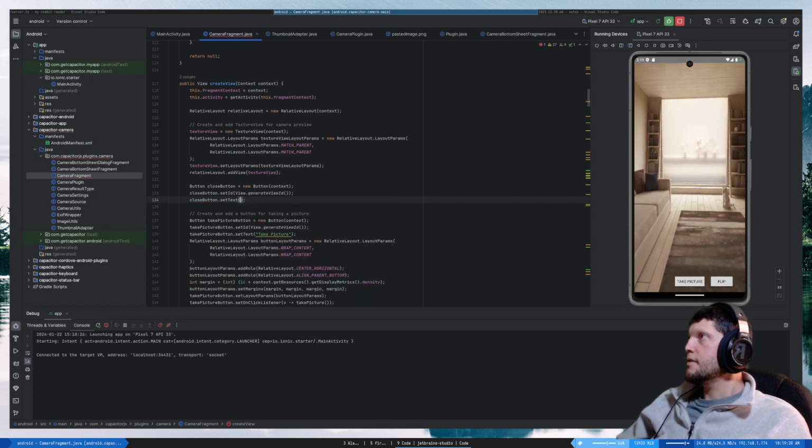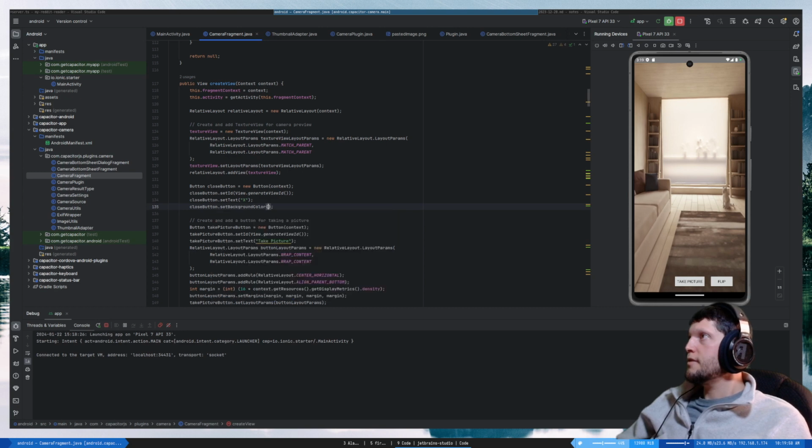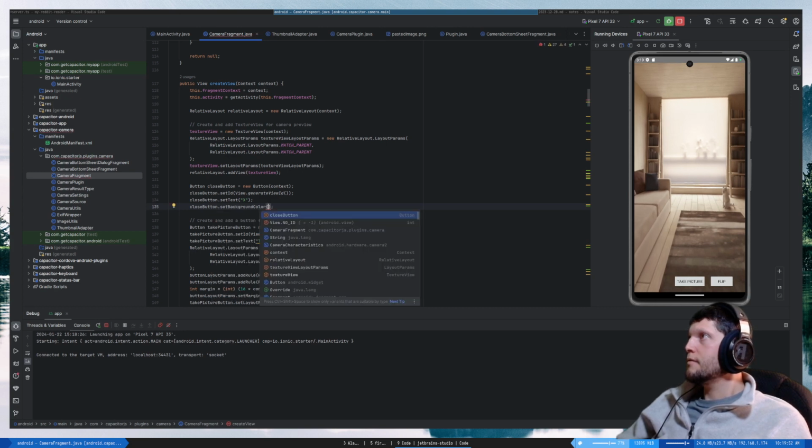Set text X. Can I set the text color easily? Set background color. Invisible. View dot invisible.